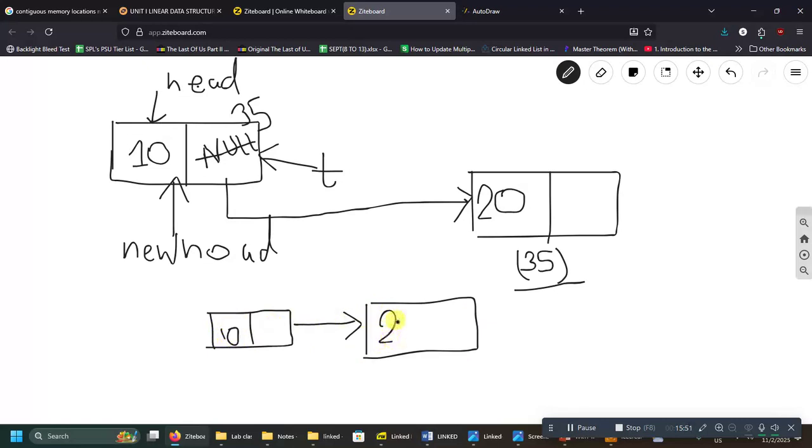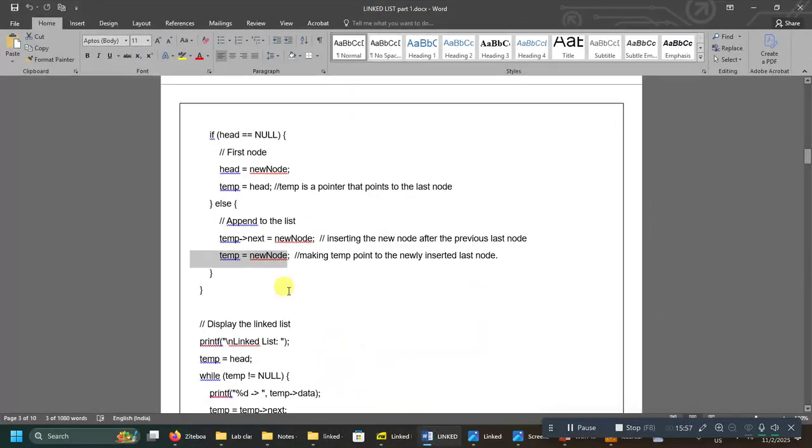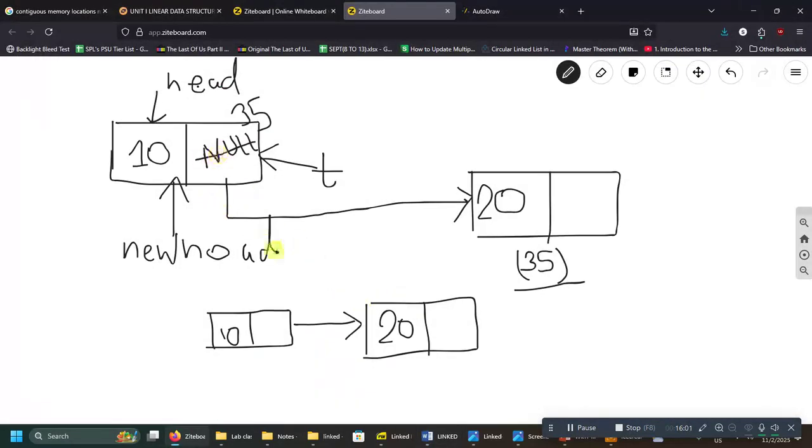So as we have already added a second node, when we execute this step, temp equals new node, temp will shift from here to here. That means now temp will point to the last node, which contains 20.